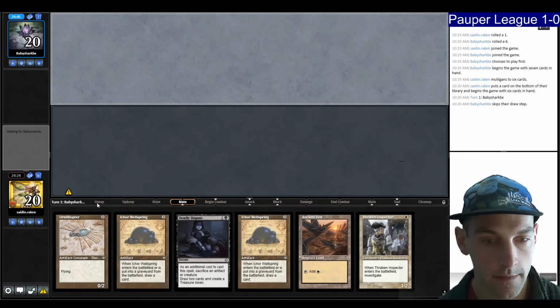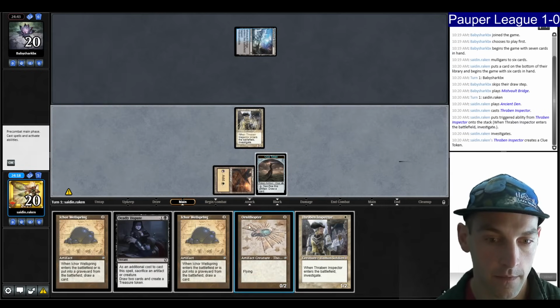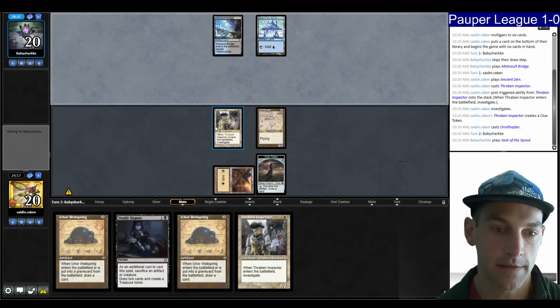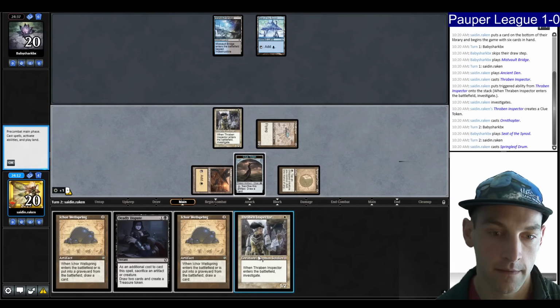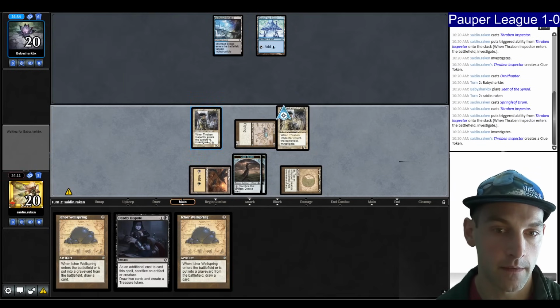Then go land, Thraben Inspector, Ornithopter. Thraben Inspector into play, Ornithopter into play. I'm not sure if playing the Ornithopter matters at this moment. Looks like our opponent's Grixis Affinity, so our sideboard Dust Dusts are going to matter. Springleaf Drum, they don't have an answer. Play a Thraben Inspector. And we're going to swing in for 1.